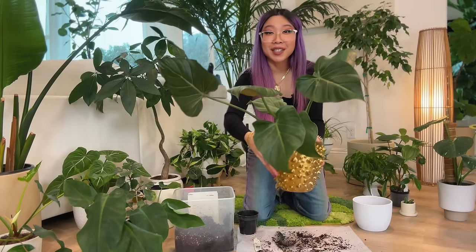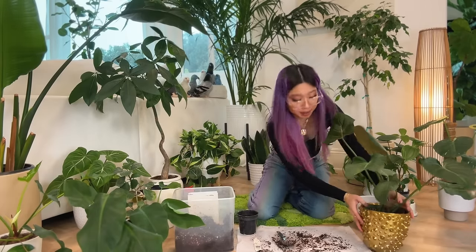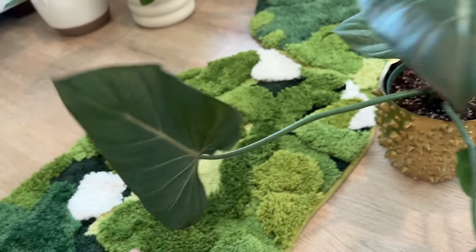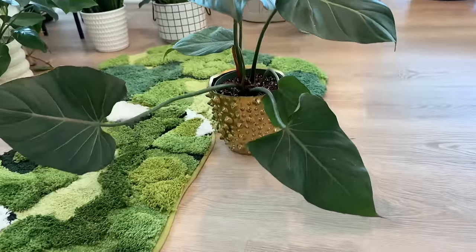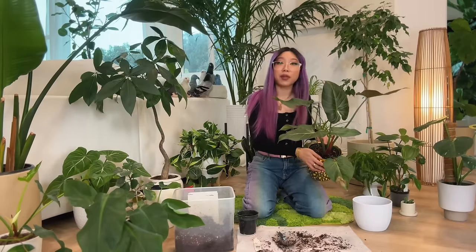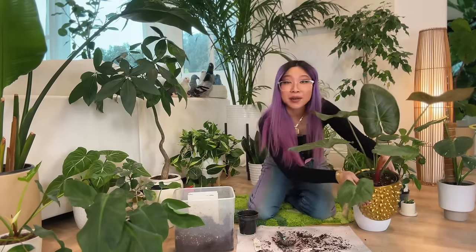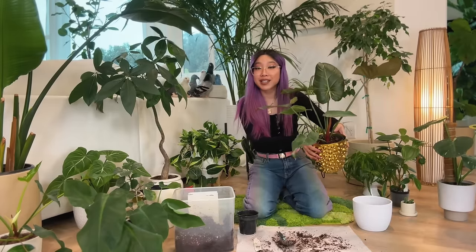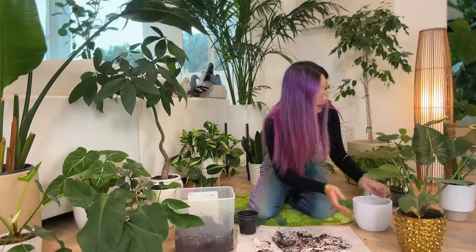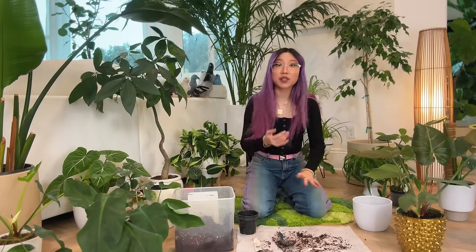Look at how awesome this is now. Ooh, it's kind of floppy in here still. This is beautiful. I'm really excited to have this now. I think it looks great in the gold. It's kind of moving around, but normally I'm not holding up my plants, flopping them all around to show them to you. Well, I guess maybe I normally am, but I'm gonna set it down and it's gonna be able to stabilize and grow some little roots into its new soil ball and have a happy home in here. So hooray. Okay, I'm gonna put this one down. This is the newest leaf on it. It's just gorgeous, isn't it? This is such a beautiful plant, philodendron Summer Glory.